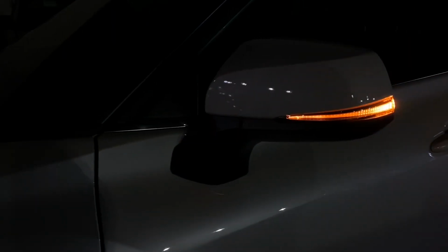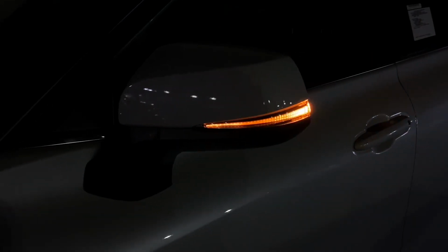So I just turned on the turn signals, and turn signals are actually halogen. I wish Toyota went with LED. But on the mirror you will see LED turn signal indicators, which is good, but I wish Toyota went with LED turn signal indicators on the headlights.